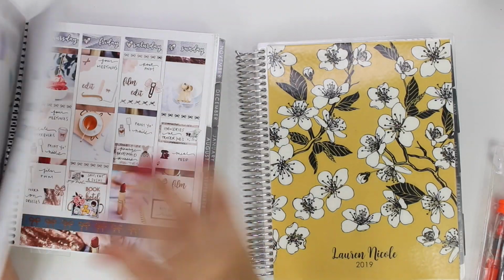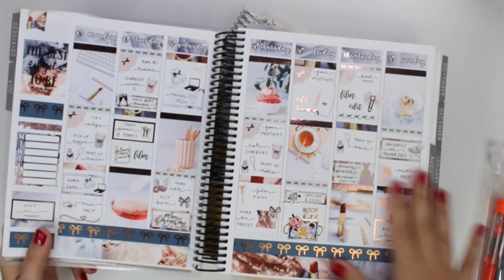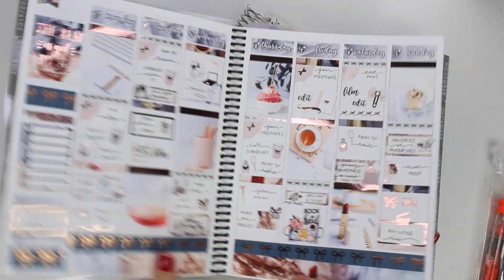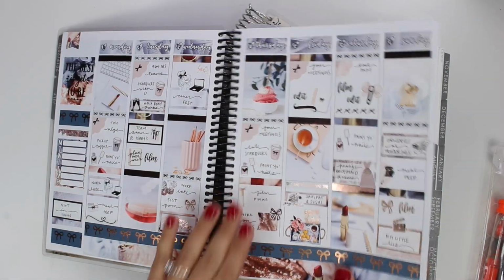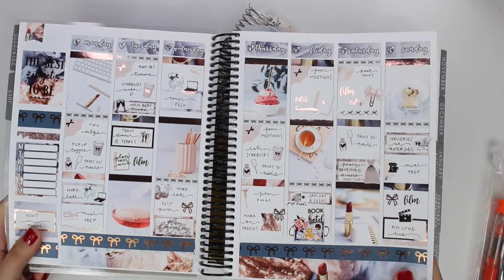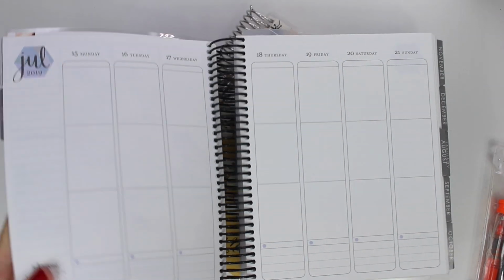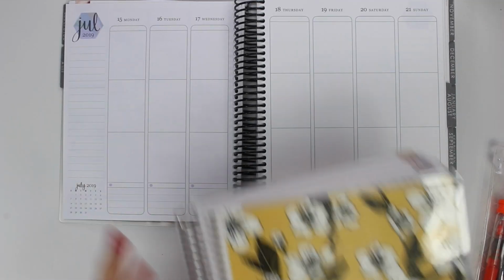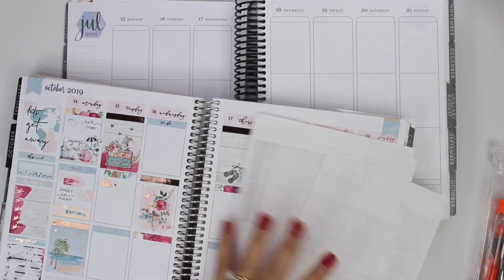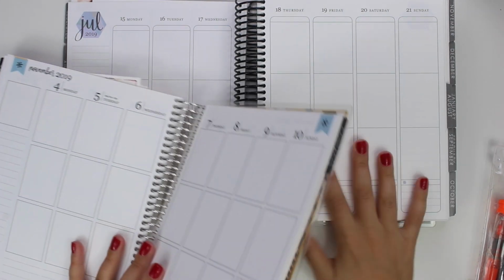This is the 2020 version, which is a little bit different. From first glance, if you look at a planner spread that I've done, because this also was summer of 2019 and also 2020, it's a 1.5 year long planner. You can't really tell that it's all that different, but if you look at the blank layout, this is not news to anybody, I'm sure, but it is. Let me find, well, this is a half blank layout because I'm still working on it. Here we go. This is the blank layout here.